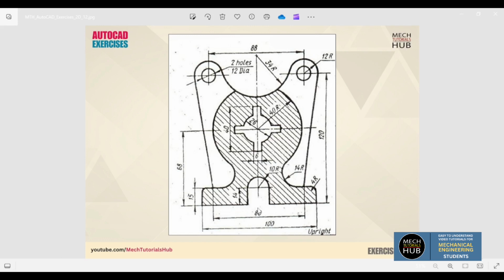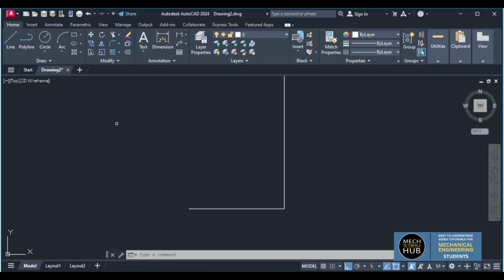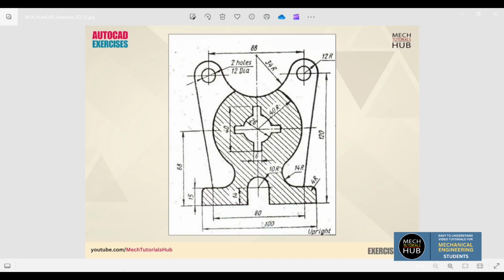Now I took from the center, it has some 100 mm, so I took it as 50, and a height of 15, followed by a width. That width we need to evaluate. So line, its height is given as 15 and this width we don't know, so I just take it for some extension. Now this line is passing through, so at this intersection there is a radius given here as 10 radius. Okay, so at a height of 14, not at 15.